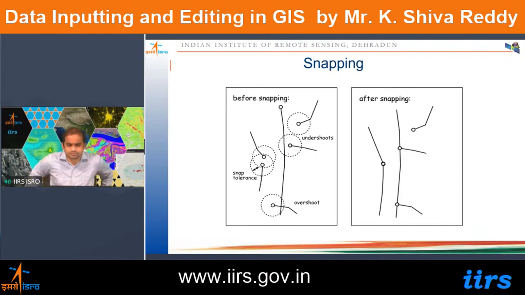So this is called the snapping option. Whenever you are doing a digitization task using any software, don't forget to enable snapping based on your requirement. You can have node snapping, vertex snapping, or line snapping. If line snapping is on, a new point will be created. If I switch off line snapping, then this point will not join here, because it will only look at the existing nodes, and it will join to the node if it comes under the threshold. Similarly, some software provide vertex snapping, so there should be a vertex here in the figure, and it will join only to that vertex. But if line snapping is on, it will join to the nearest point on the line.